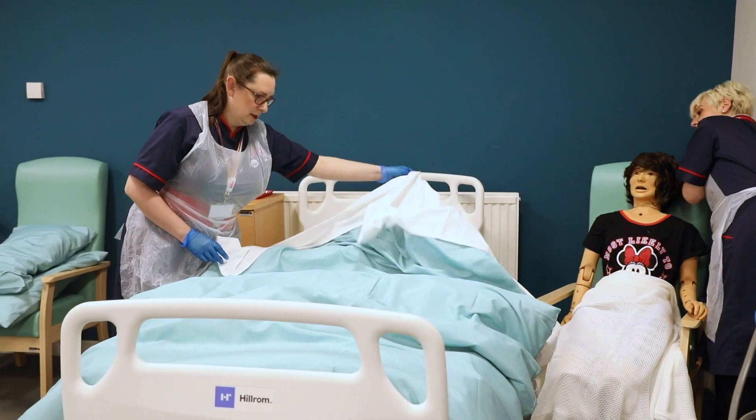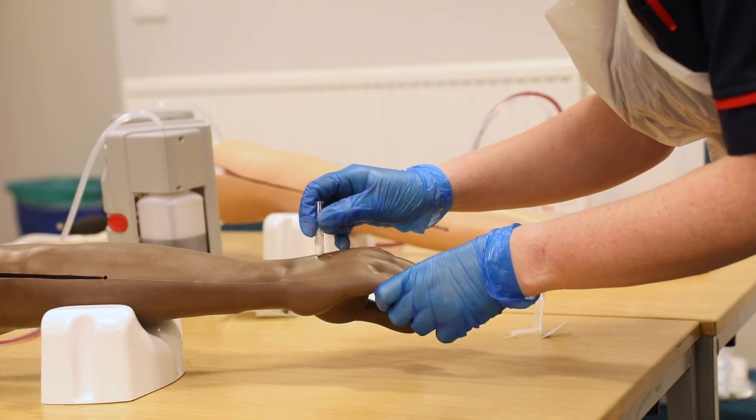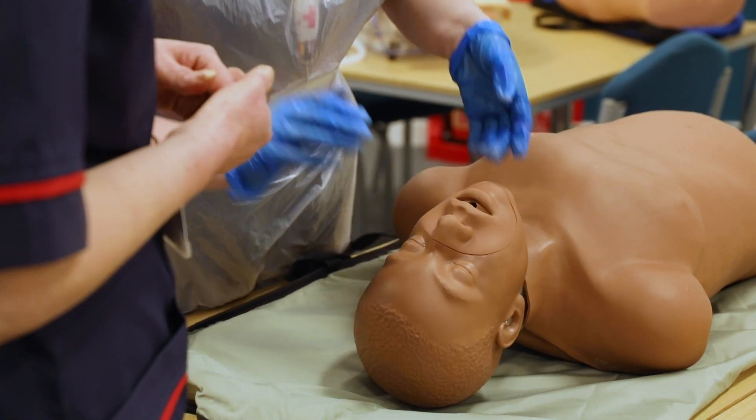Hello, my name is Abby Lancaster and I'm the Academic Lead for Nursing at Leeds Trinity University. Simulated practice education is a really important part of the programme because it will help prepare you for when you are working out in practice with the public. It's also really important that you experience some of these clinical proficiencies and skills in a safe and supported environment with expert clinical educators, and that supports your safety and the public's safety.